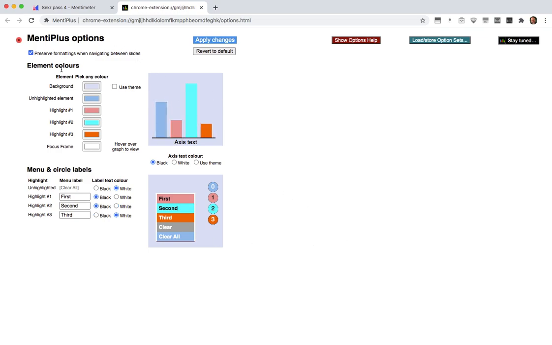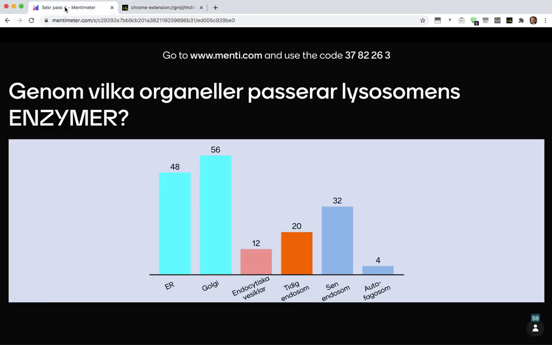So now that I have changed all these options, I can apply them immediately to any Mentimeter slide I have open. So I just click apply changes. You see that this button changed color when I changed something here. And now you can see that all these changes have been effectuated immediately here.